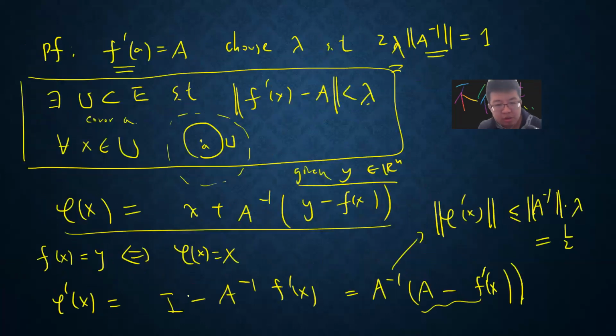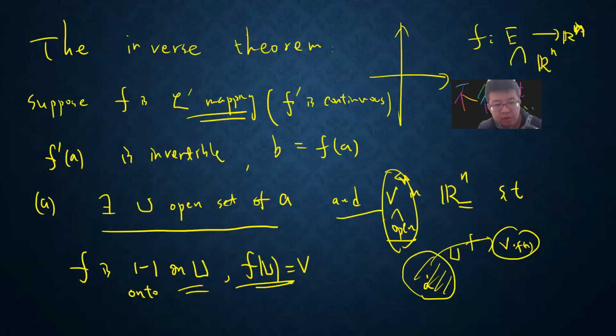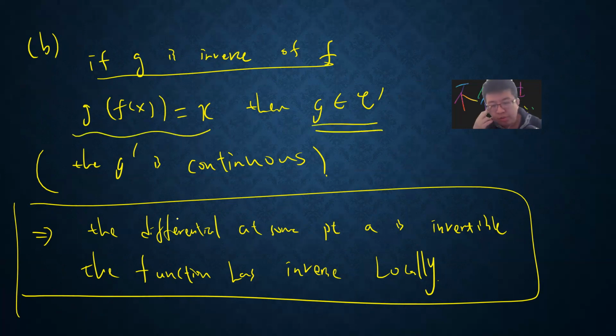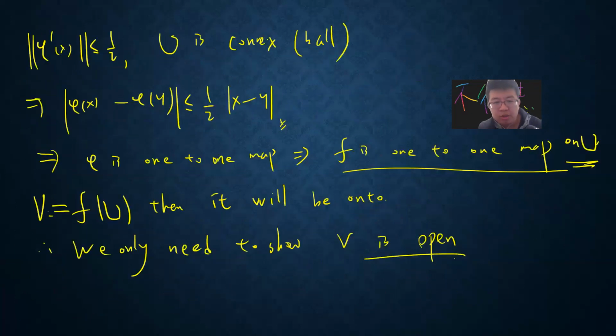Okay, so this is the proof for A. Now let's say proof B. To prove B, showing that the inverse of f exists is trivial, because the inverse function already exists, and they define it to be this. So the only non-trivial part that we need to prove is that its differentiation is continuous. This is the most tricky part.